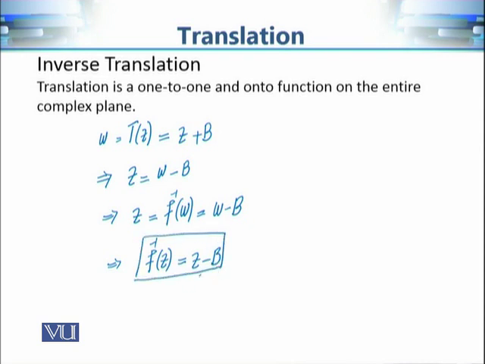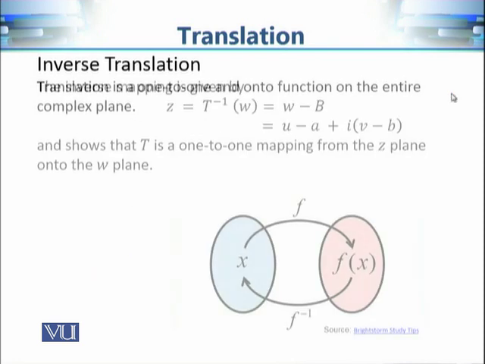And we can see that in this case, we are subtracting this vector b. So in other words, this is a kind of inverse translation. If we apply this translation, then we move through this vector b, and when we apply the inverse translation, we are moving back with the vector minus b. That's why they are inverses of each other.